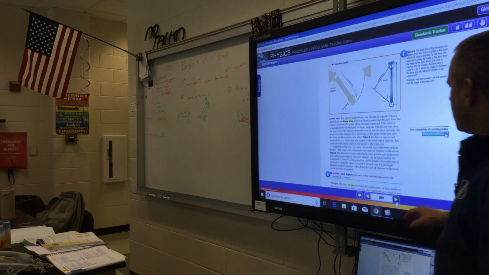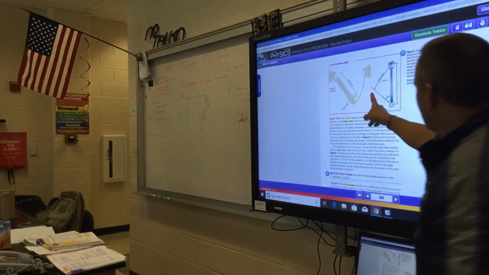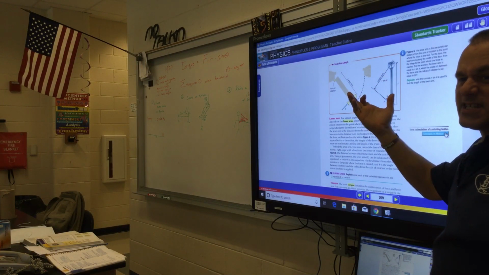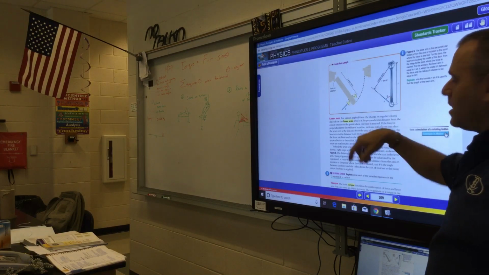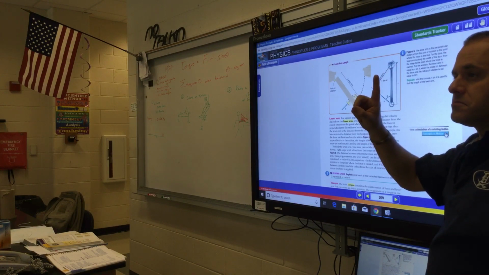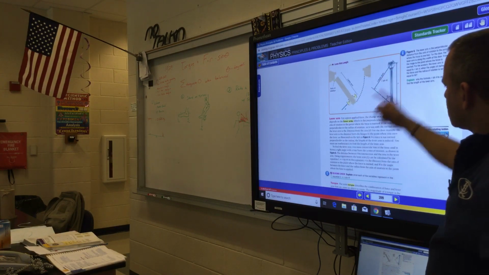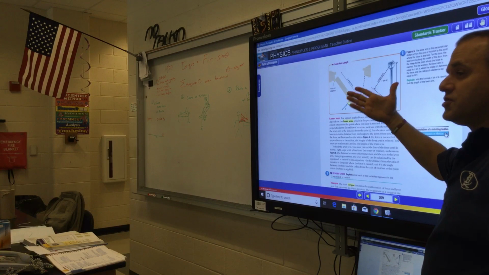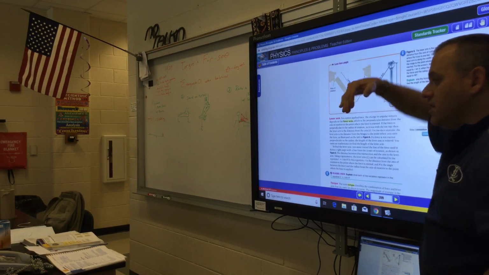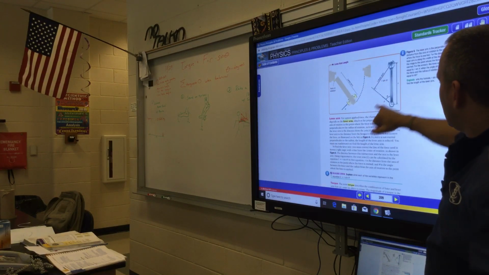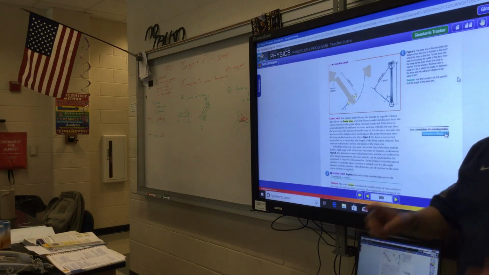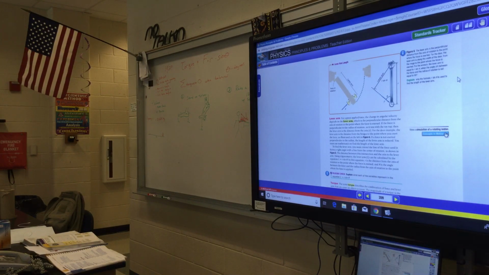Flip over to page 209, and you can see that a wrench is another example of a torque because it's basically like a seesaw. Ryan, this wrench would be hooked into the pivot point. A seesaw has a pivot point, right? Well, a wrench is like half of a seesaw. A door is basically half of a seesaw. So if you press on one end of it, it moves. And the further away you get, the easier it gets. Before we get into the seesaws, I'll show you what I mean.